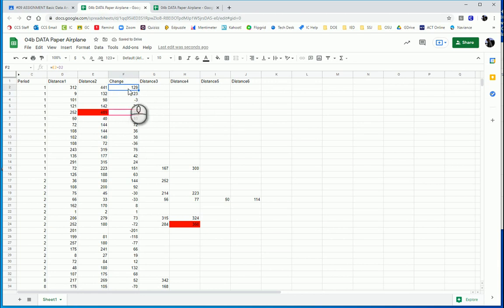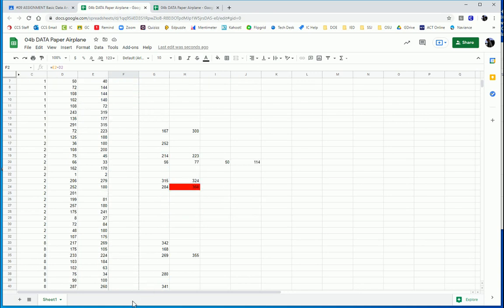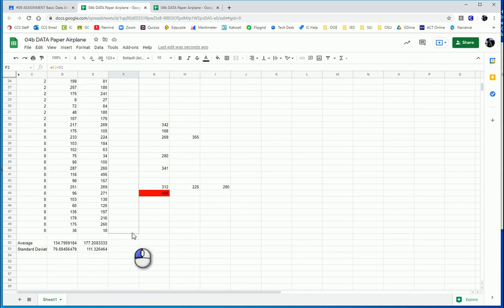If it did not do that, what you could do is, again, click on that first cell with the formula you want to copy, and grab that copy handle and drag it all the way down to the last row of your data. And see how it copies it all the way down? So here you can tell, well, this person threw 379 inches further than they did on their first try. This person threw shorter because it's negative.